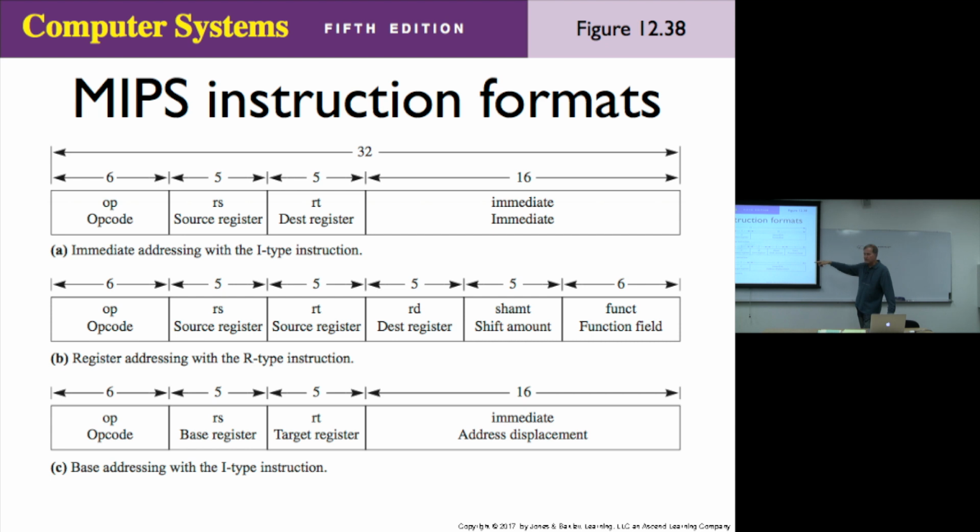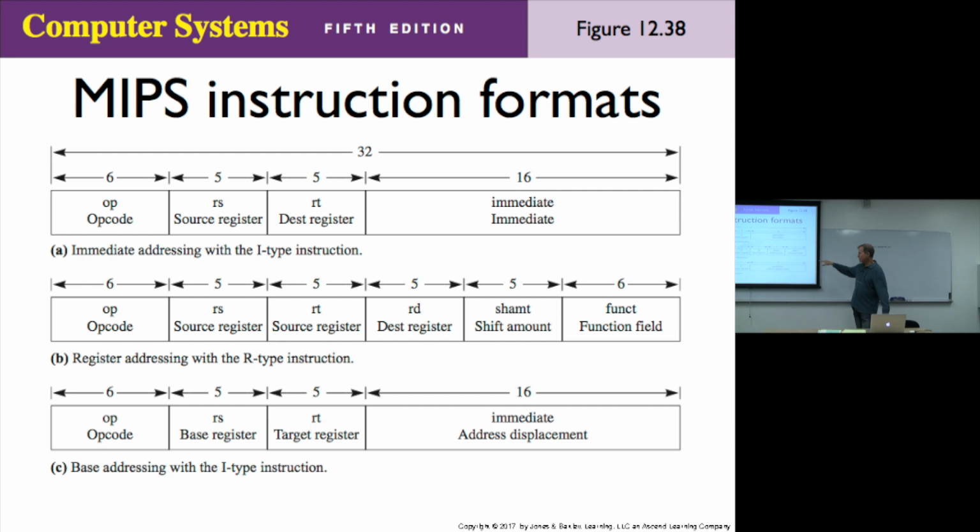All the opcodes are 6 bits. What's 2 to the 6? But there are more than 64 instructions in the MIPS instruction set. So how can that be if the opcode field is only 6 bits? Well, some of the instructions have this function field, which is the last 6 bits of the register addressing with the R-type instruction. So it's the opcode plus the function field that determines what the operation is. Do you see how that works? This function field is kind of like an extended opcode to let us have more instructions in the instruction set.